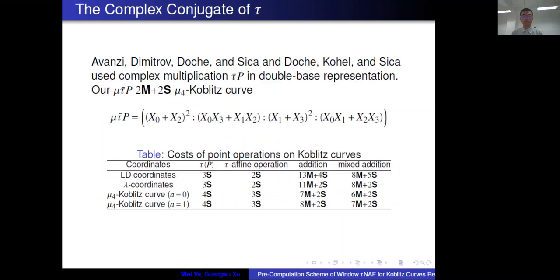In 2017, Kohel introduced a twisted mu-phorum form elliptic curves over binary fields. Kohel proved that twisted mu-phorum form elliptic curves cover all the elliptic curves over binary fields recommended by NIST. A Koblitz curve using twisted mu form is called a mu-4 Koblitz curve in this work. Because of its promising computational advantage, it is of great interest to consider the use of mu-4 Koblitz curves in the window tau-NAF, especially for the pre-computation part.